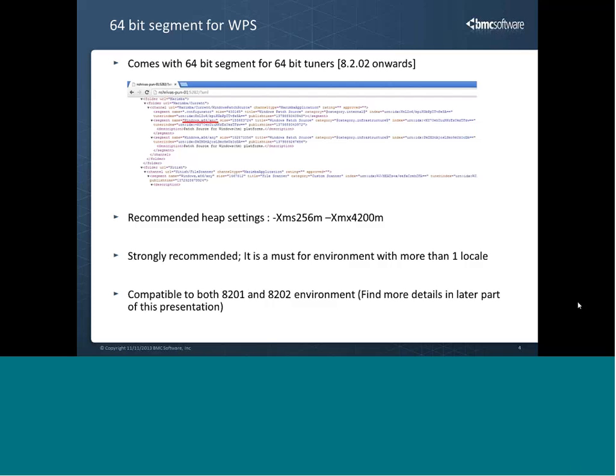As I mentioned, during our profiling, we have identified that even for one language, which is the default language, English, the memory requirement goes all the way to about 1,000 to 1,200 megs heap. And that makes it very, very critical. If you use a 32-bit tuner, a 32-bit process comes with 2 gigs of memory per process, and that includes the heap and non-heap memory. This is where our solution starts breaking when Shavlik increased their metadata size over the last year.